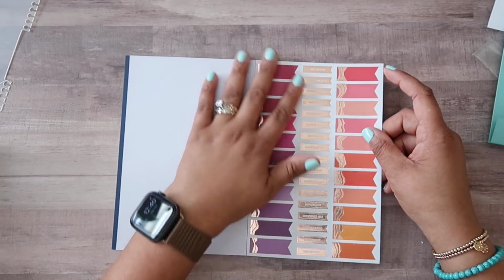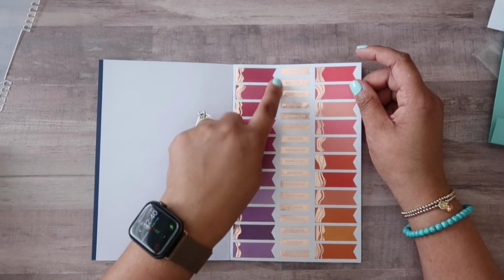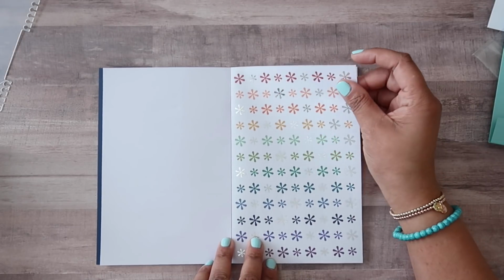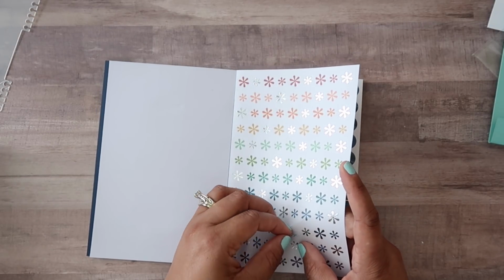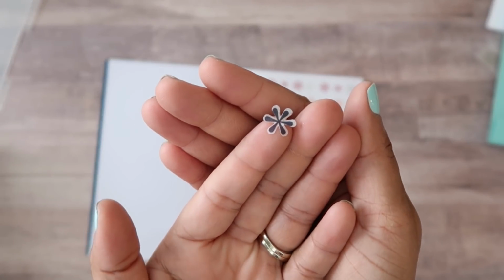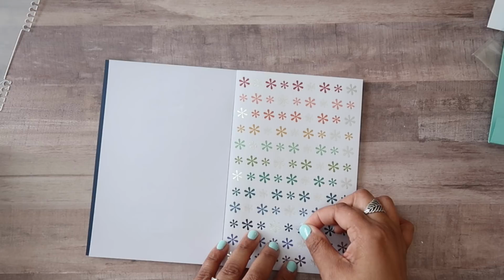Color code? Okay, no. So here you have a rose gold page that has a bunch of the event flags along with some other events here in the rose gold foil, so you can see there. An asterisk page. These are very nice. These feel almost like the washi stickers. This feels very thin. It is. I'm gonna rip a sticker. I know I am. Let's try this. Oh, that is nice. I hope that you guys can see that. It's almost transparent. It is very, very nice, like a very thin sticker. Now I need to get it back on the page and not look like I ripped my sticker book apart.